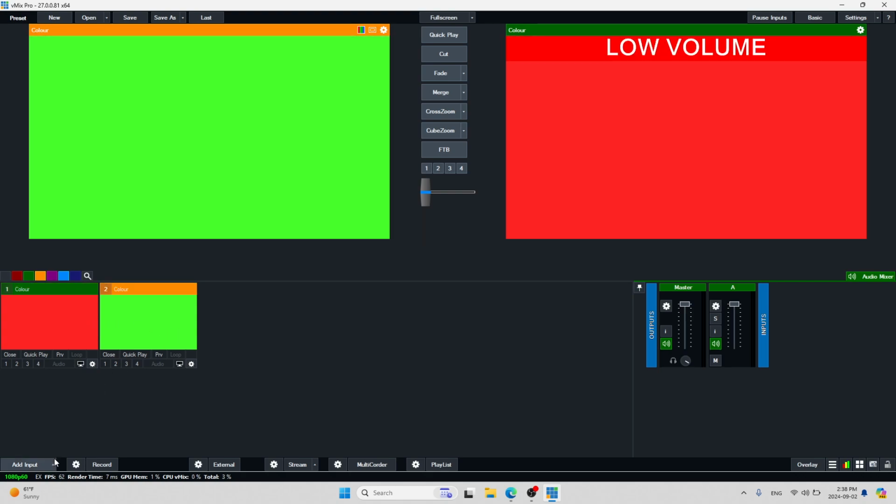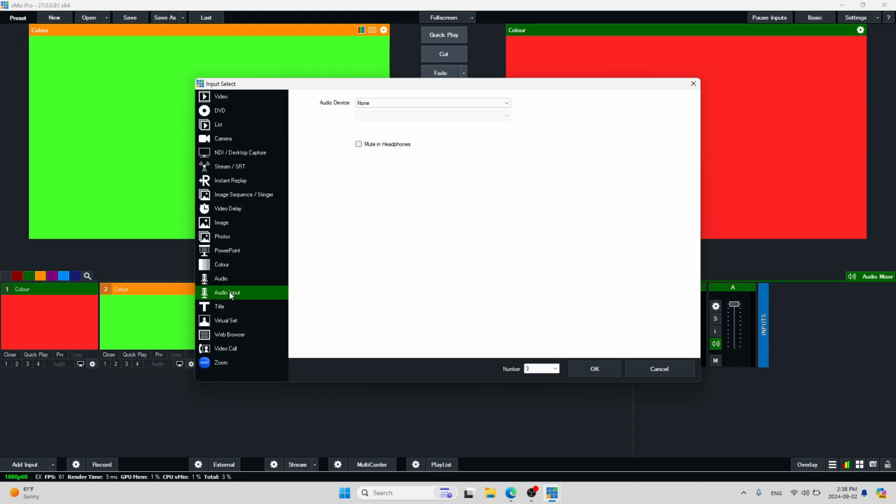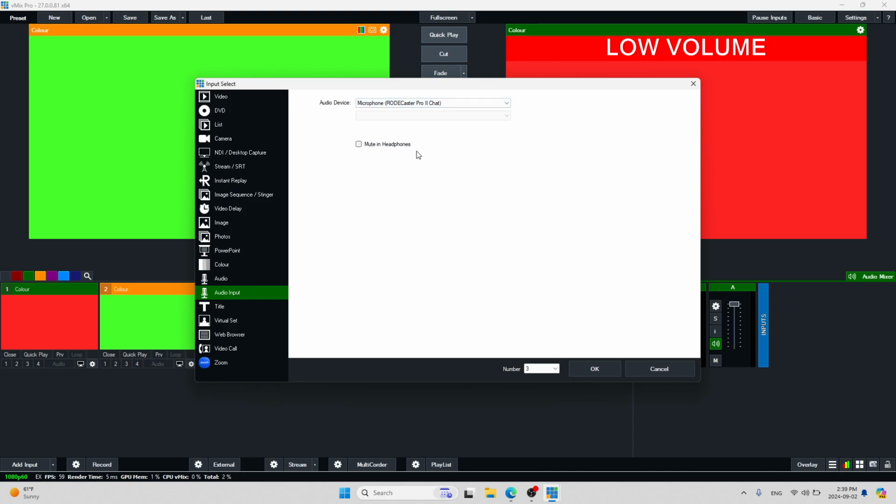Now we're going to bring in our master audio from the Rodecaster. So this is a left and right mix of what is being mixed. So this is post fader on the Rodecaster, which is what we want. So we'll choose audio input, and from the drop down list we're going to want to choose this one here, the microphone Rodecaster Pro II chat. If you choose the Rodecaster one here, that's the ASIO driver, so that is going to block Virtual Video Director from getting sound, and same with this one here, it's also going to block. So we want this chat, which is actually a second audio interface that's built into the Rodecaster, which is a great feature.